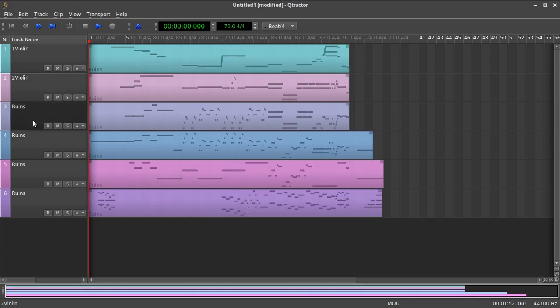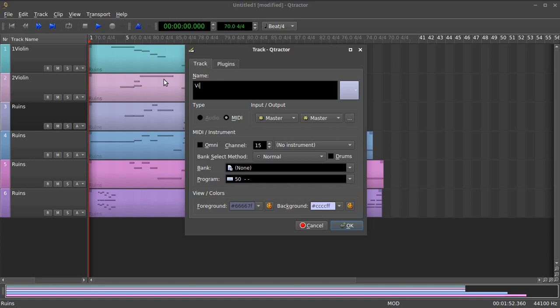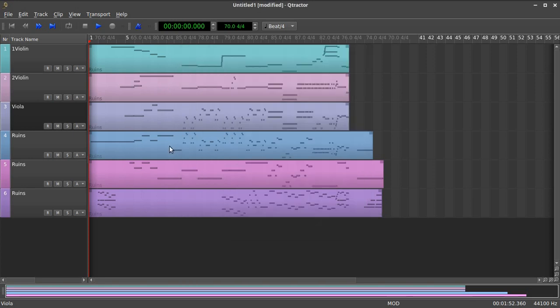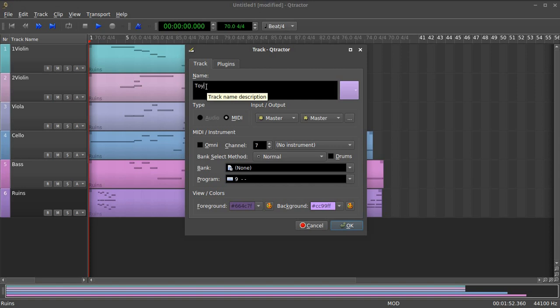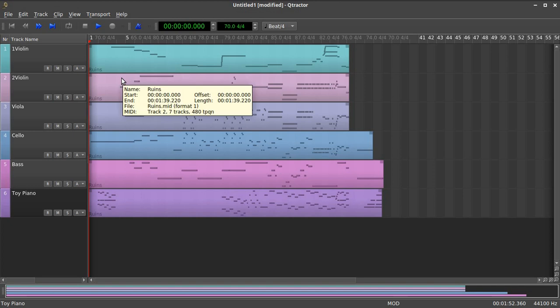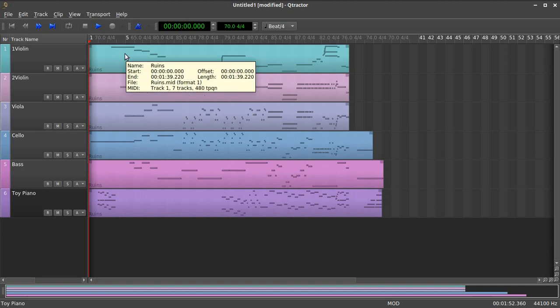and again you could change your colors and things like that at this point. Viola, cello, bass. Now I'm not going to set up an entire session here, that would take some time. This was toy piano. We're just going to work with one of these tracks, and I'll demonstrate to you the basics of sequencing using Linux Sampler and using multiple tracks for articulation. So now we have everything labeled properly.